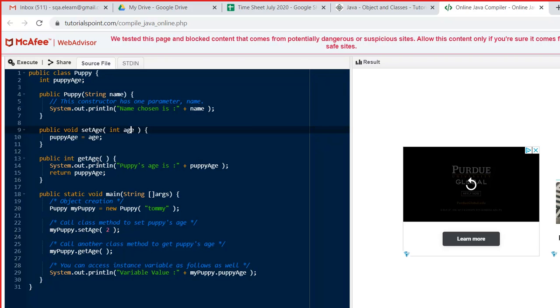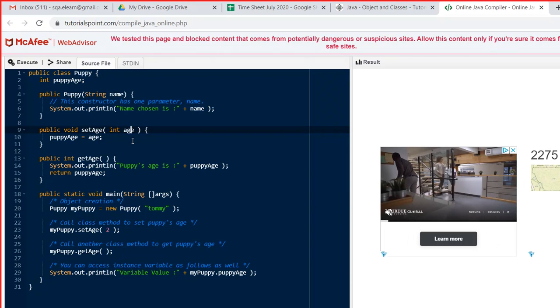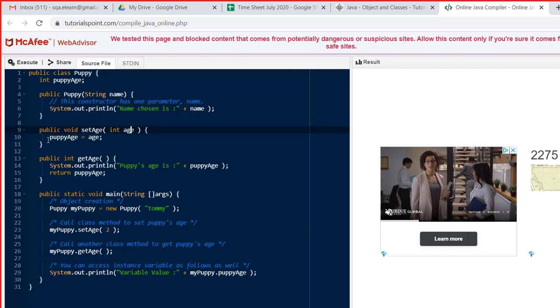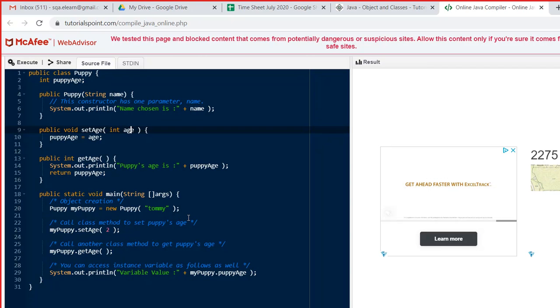And then can you see myPuppy.getAge, right? When you call this method, it is printing the age, and also it is returning the age. So in the next line, can you see myPuppy.puppyAge?